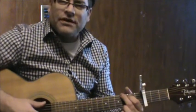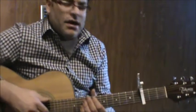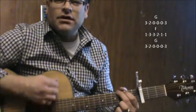We're just going to try to simplify this here, but still try and keep it in the key where we're actually hearing it in. So I've got a capo on the third fret. We're going to go from a G.